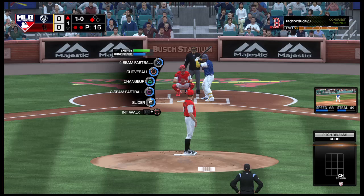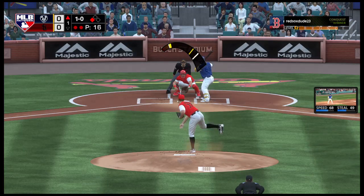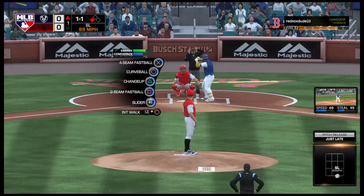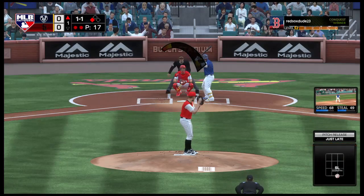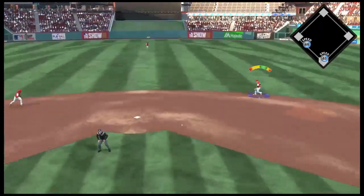These are the moments you can't relax. You never know when you're going to be able to score a few runs off a great pitcher. Here's the spot right here early. Have to find a way. You're happy with one, but if someone can catch a gap, this game could get out of hand pretty quick.